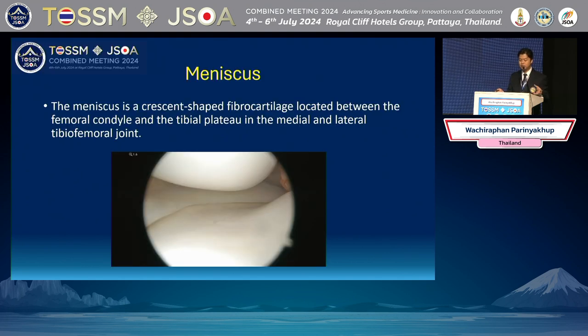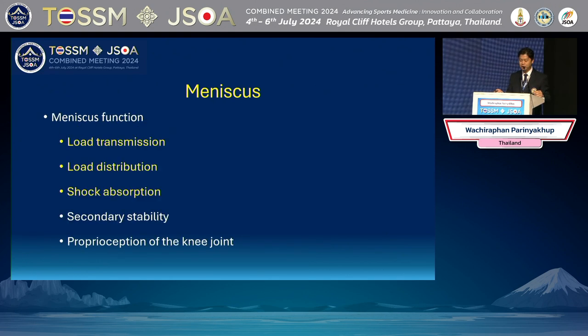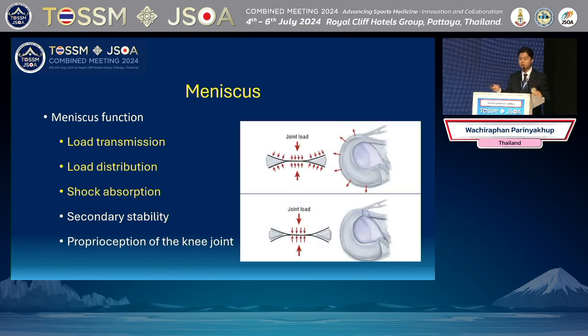So the meniscus is a fibrocartilage located between the femur and tibia, and its function is transmitting and distributing load through the knee joint. The root stays on the anterior and posterior. Loss of the roots means loss of the hoop-stress function. Loss of the root means the meniscus cannot transmit and distribute the load. The cartilage will be injured and result in osteoarthritis.